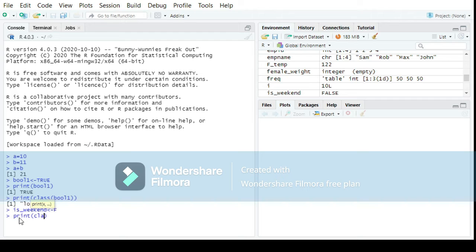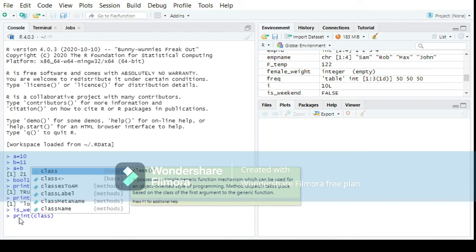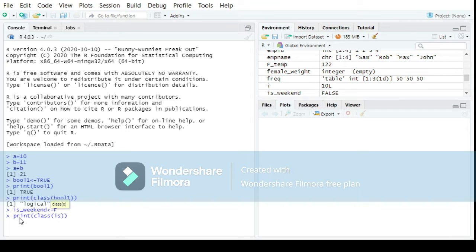So print(class(is_weekend)), again I'll get logical at the end. So this is the logical class. We can either use capital TRUE and FALSE, or we can use capital T and capital F only.